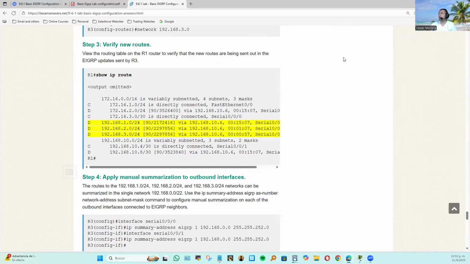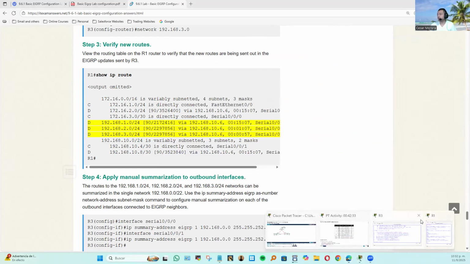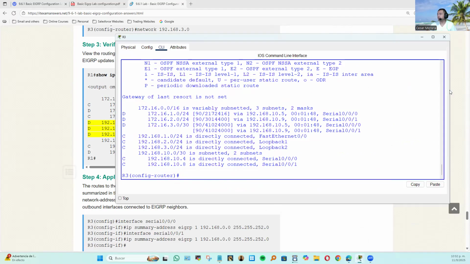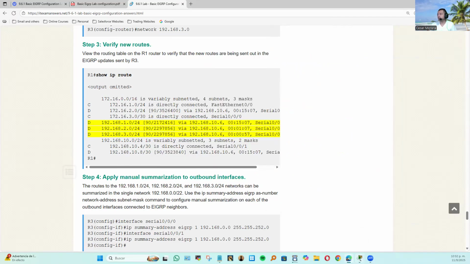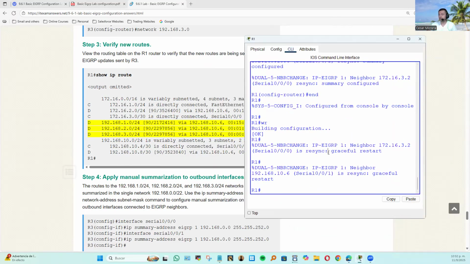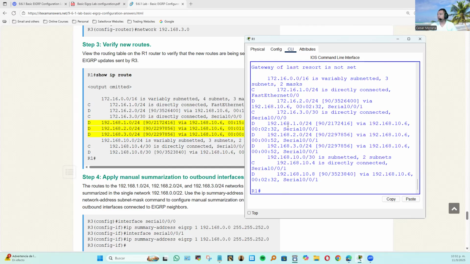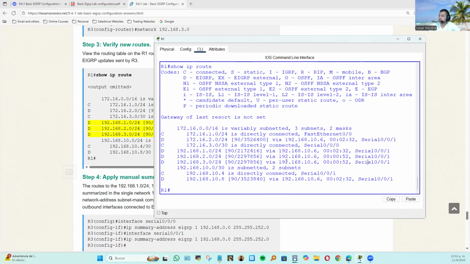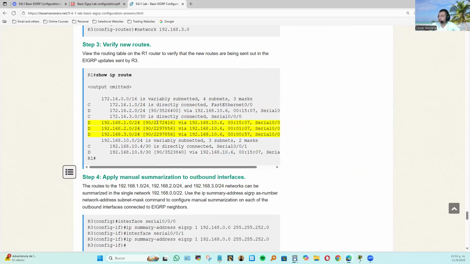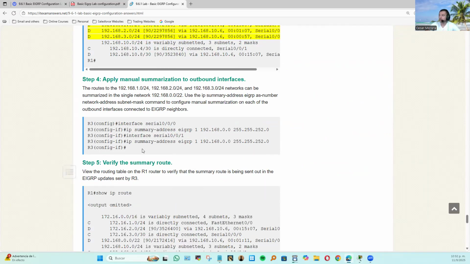Let me close that one because it's a little bit bothering and distracting. So let's just focus on this one. We are in router one now, and we can see the administrative distances and all that information that is coming from the different networks that we are getting through. We are getting to know via the routing table that we have in router one.